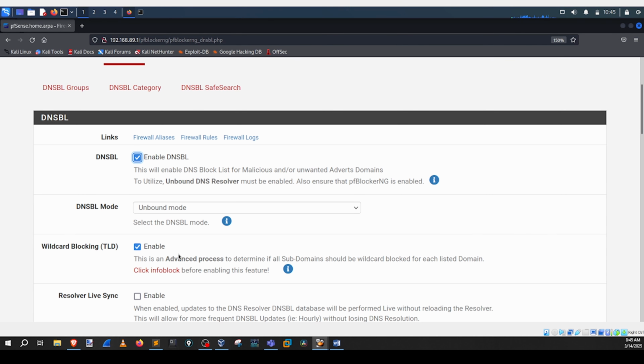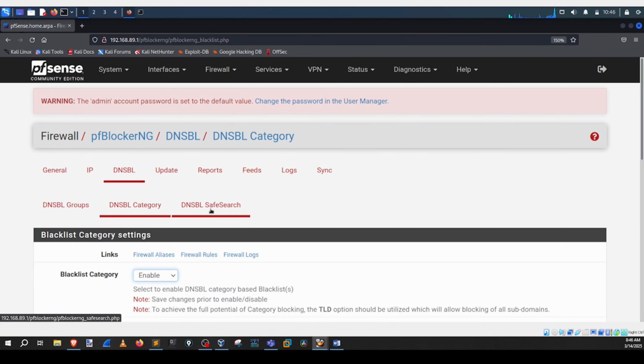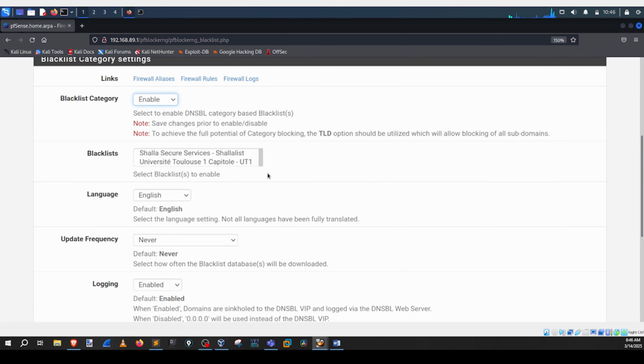The two paths, let's start with the first one. We are going to fly over to Category here. Inside of Category, we have some pre-made lists that are provided to us in PF Blocker. Both of these are great lists. There's a ton of domains that can be blocked in here. If I want to use the blacklists, I'm going to have to enable it. So we're going to go ahead and enable, and the blacklists that are selected are these two right here.